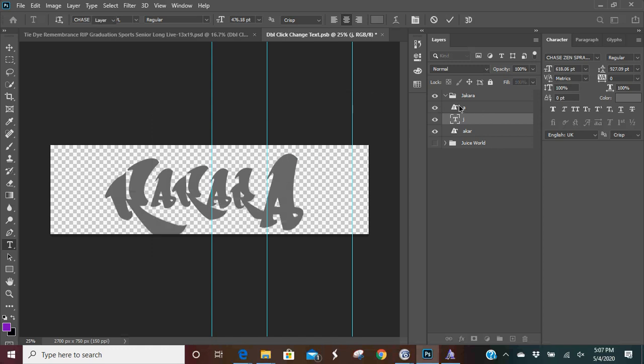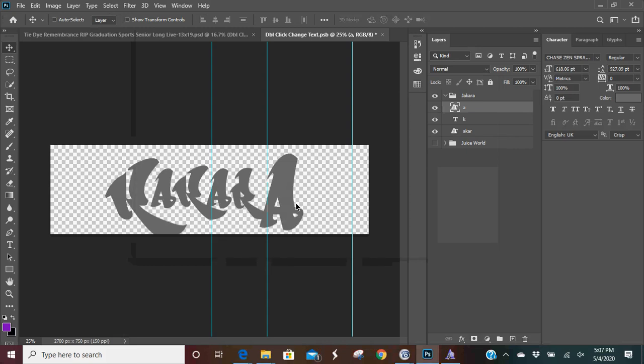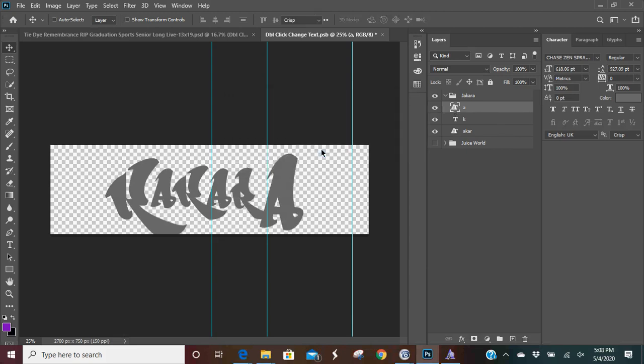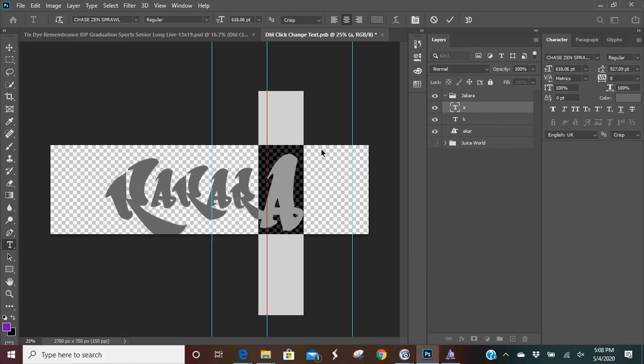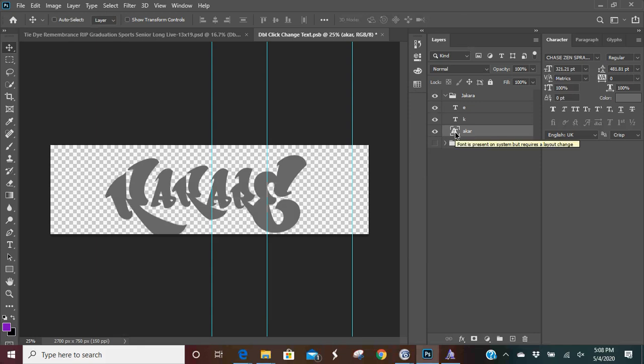Then we'll move it once we get it done, and do the same thing to the A. Double click on the T for the A and hit OK. Then the one that says A car, double click on that T and change the text there. Make sure you double click it so it makes it editable.